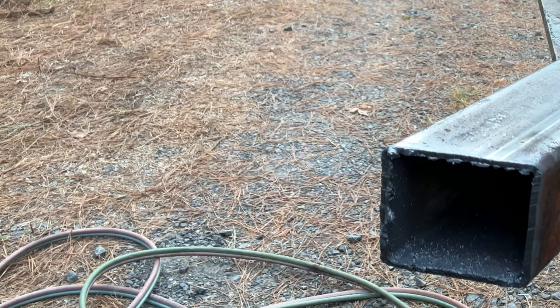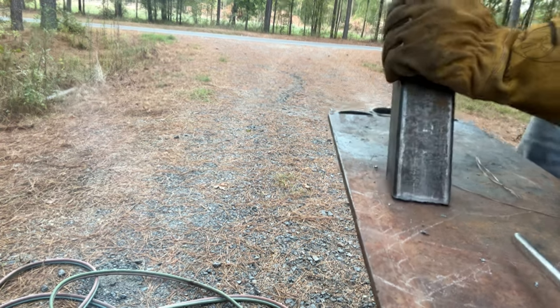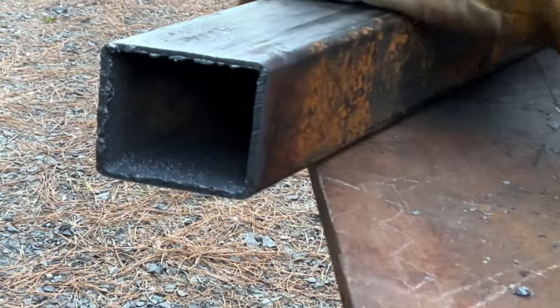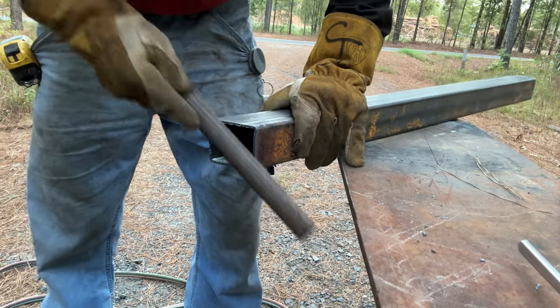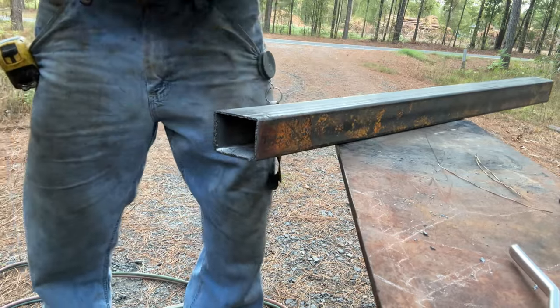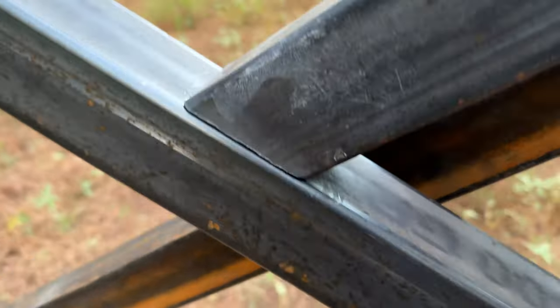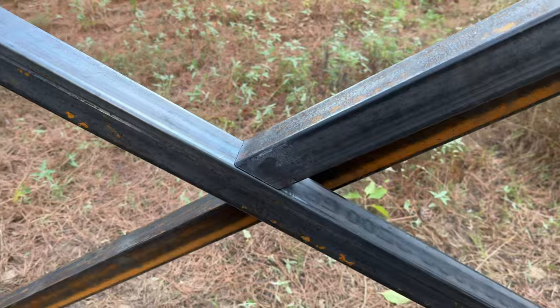There you go. You can get a file or a grinder, or you can just knock it off. Probably have to grind it just a little bit — bad as I hate to grind, I'm going to use a file. Alright guys, that's with a torch and a few licks of a file. So that's how you cut schedule 10 tubing with a torch very carefully. Hope you liked the video — have an awesome day. Later.